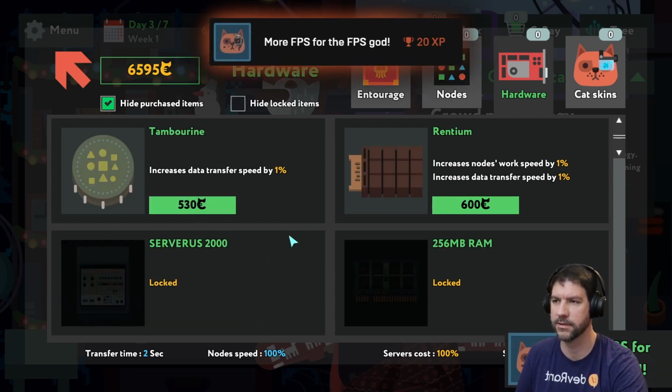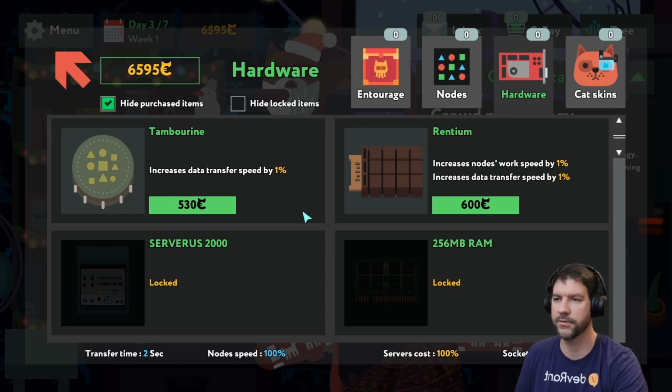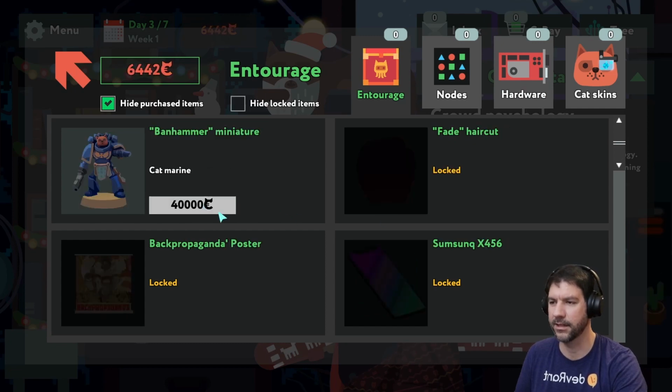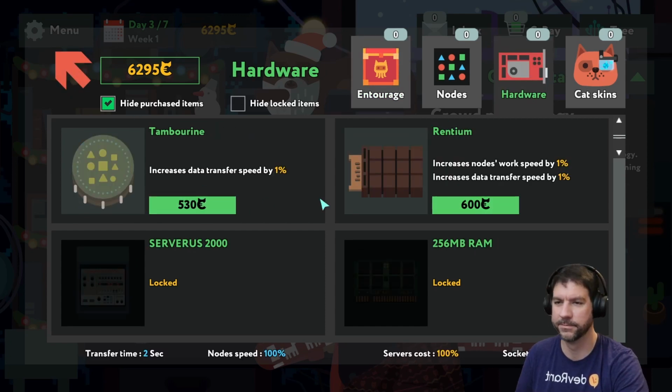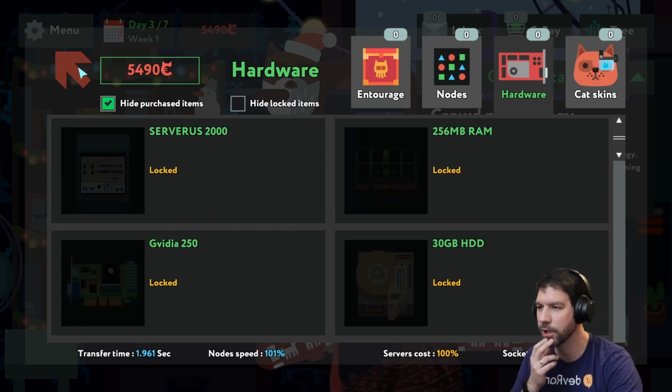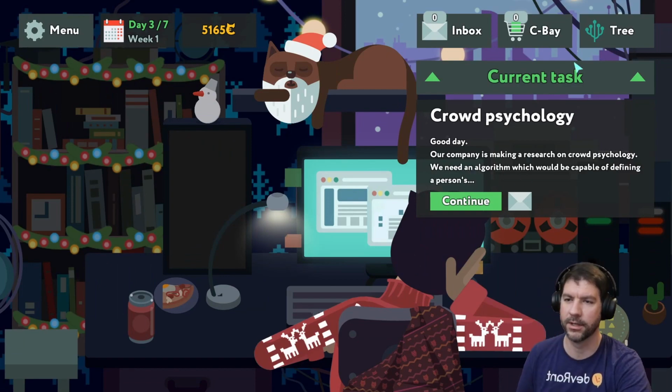Let's do some upgrades. Or FPS for the FPS god. Yeah, and let's do some... that's 40,000. That's not a reference to anything. Okay, let's get a tambourine and a... sure. Upgrade our hardware there.